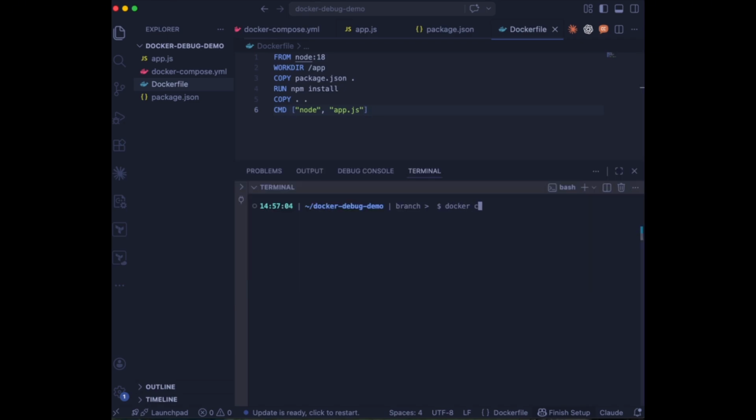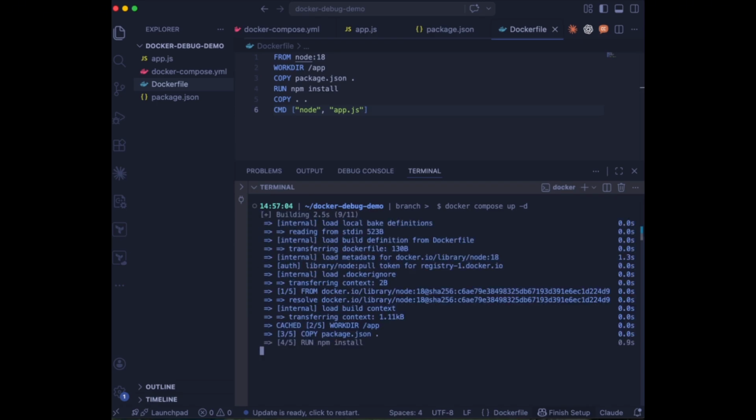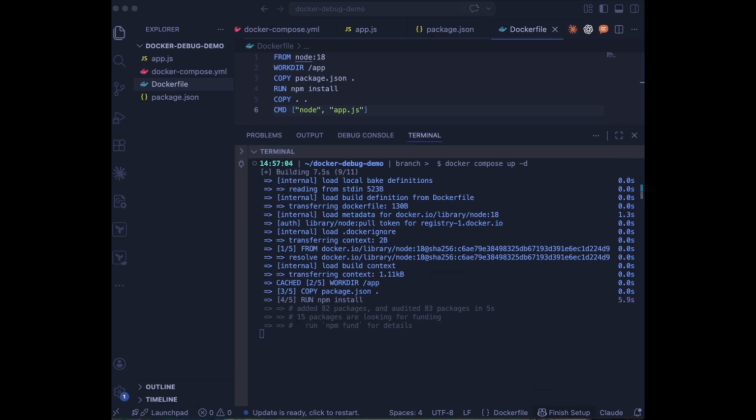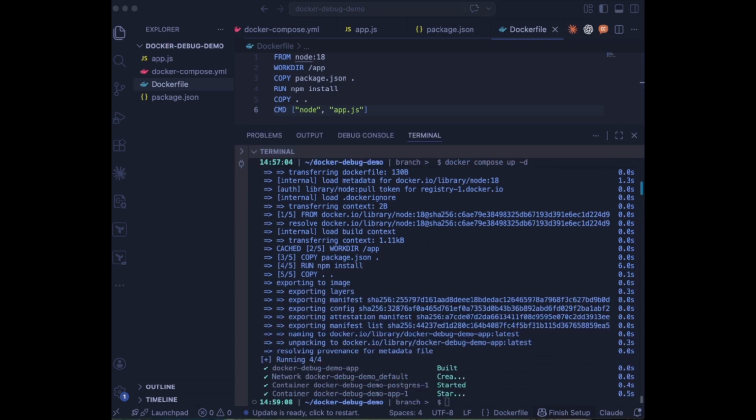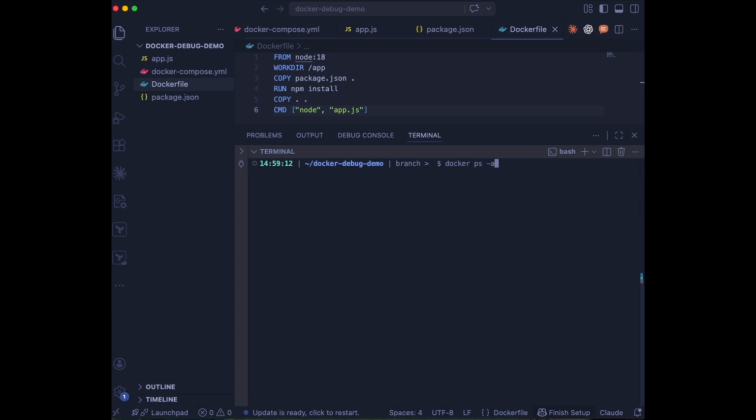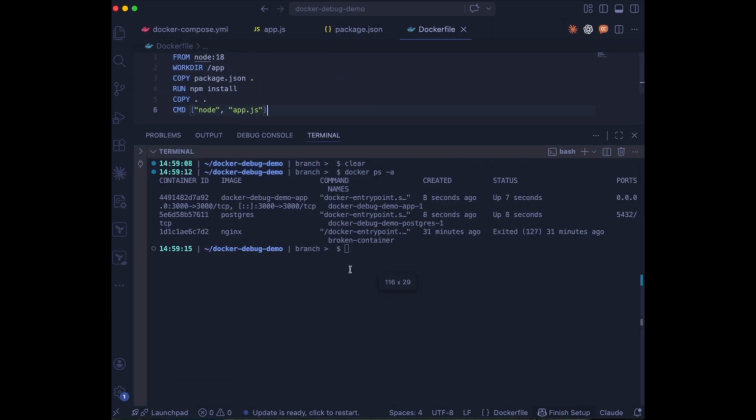At this point, everything is ready. The application container, the PostgreSQL database container, and the Docker Compose configuration are already configured. So now we can start the complete environment using docker compose up. After starting the environment, we can verify the container status using docker ps. Here we can see both containers running as part of the Docker Compose application stack.